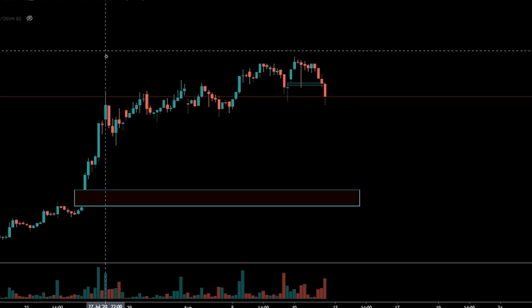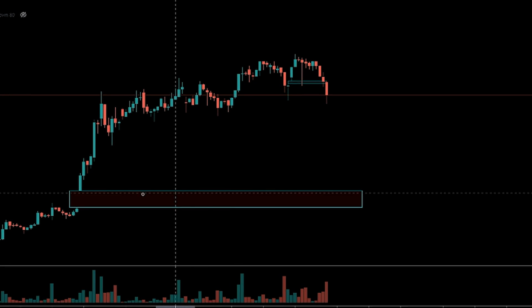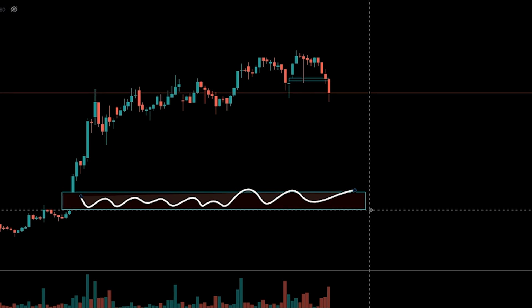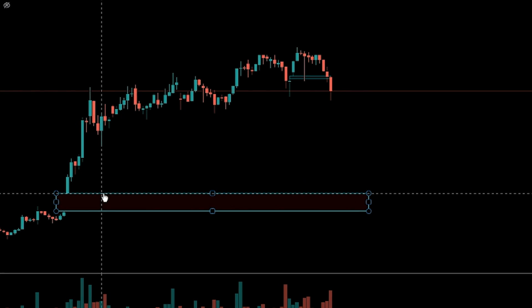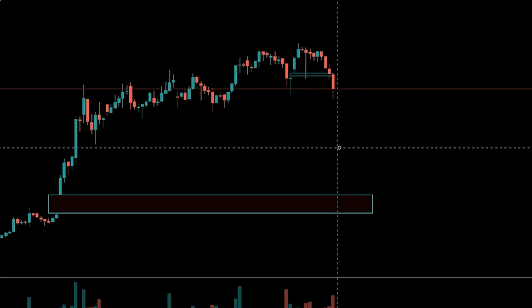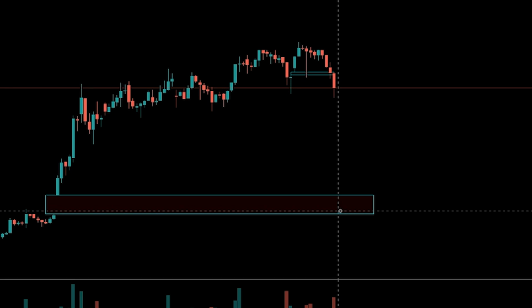And guys, if we switch to the CME chart, you can see we just filled that very small gap that we had here. But a lot of people have still been talking about this gap down here right under 10,000 US dollars, from about 9,600 to 9,900. Again, these gaps don't have to fill, but if we would swing substantially to the downside, definitely look for something like this to fill. Worst case, we might even see a wick down to this, but I really don't expect anything more than that if we would go that low.